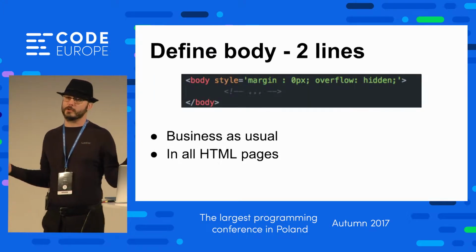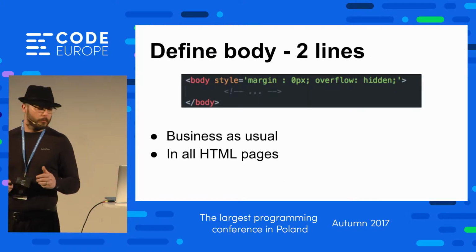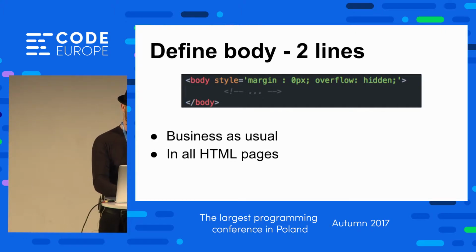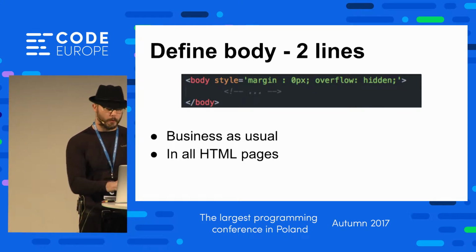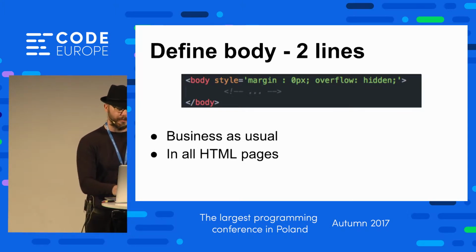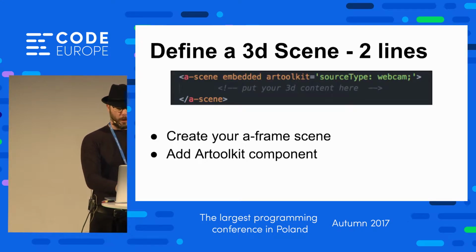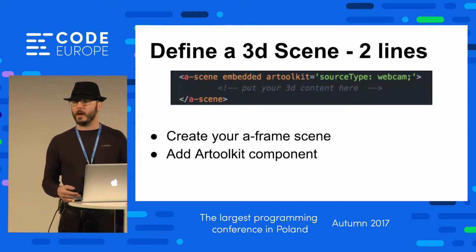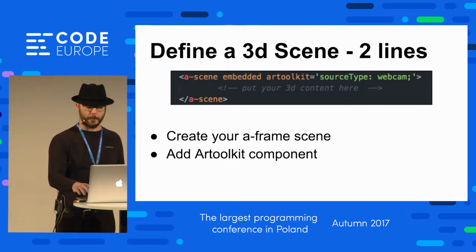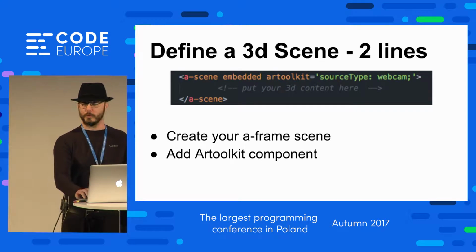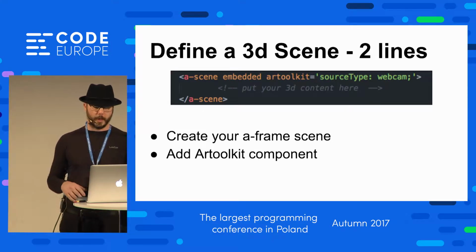First, the first 3 lines. Simple. You have here 3 scripts, basic scripts. You include your dependencies like you do in many, many web pages. If you are a web developer, you're completely familiar with that. Here you include A-Frame. That's a framework in order to do 3D. And after that, you include AR.js. That's a framework in order to do augmented reality in JavaScript. 3 lines, simple, cut, paste.